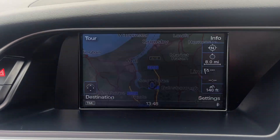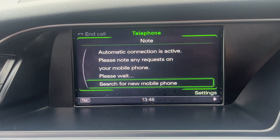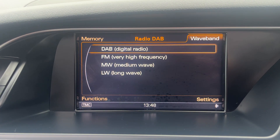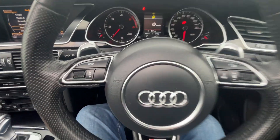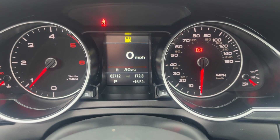Traction control, stop-start, and we've got full parking sensors with optical display, and quite a rare option — the reverse camera. Back to the MMI now — as you can see we've got satellite navigation fitted, full telephone prep, Bluetooth audio streaming, and quite a few other options. Under radio we've got DAB and quite a few other options as well. As already noted, the upgraded Bang & Olufsen speaker system. Back over to the driver's side — finished off with a leather-bound S Line multi-function steering wheel with the upgraded paddle shifters.